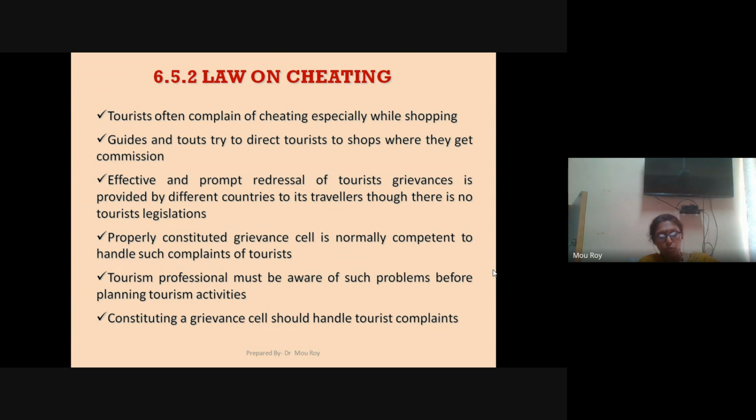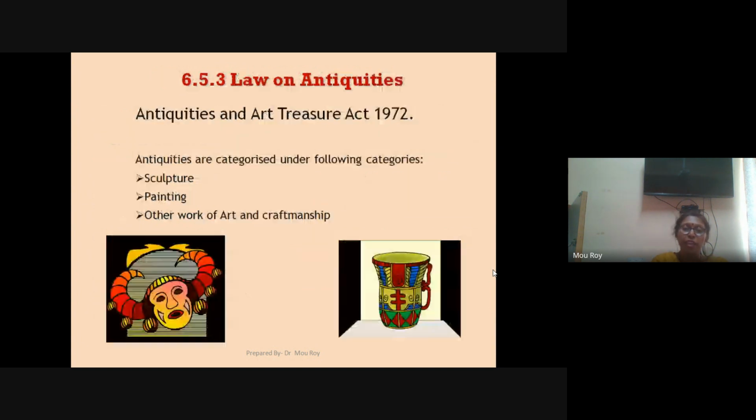As I told you, we are in the tourism fundamentals, TS-1 is all about tourism fundamentals. You will be learning about the fundamentals here, and there are TS-3 and TS-6, where you'll be learning about the tourism environment and tourism marketing. The other faculties will be taking your classes on that. So here they are just throwing light on the fundamentals you should know. If you are a tourism professional, you should be aware of all this. It is not only a question of tourism professionals, but as a citizen of any country, you should know the minimum laws and regulations that protect your citizenship, that you should be sensitized about, right?